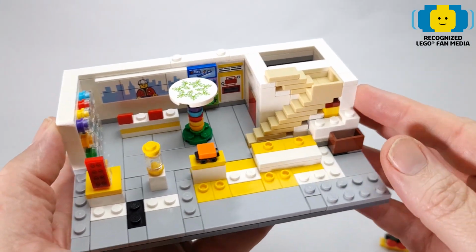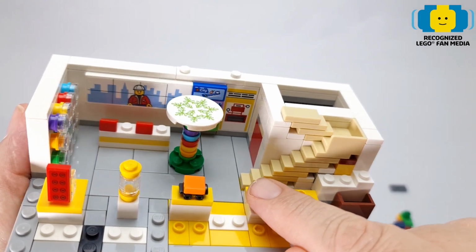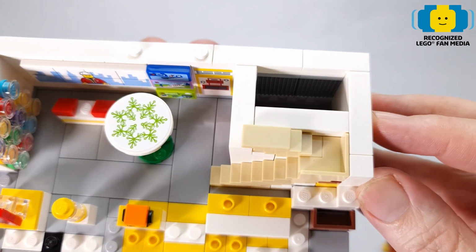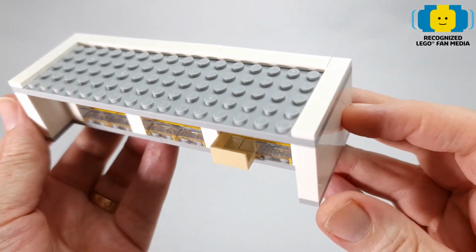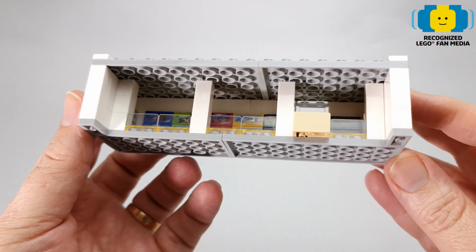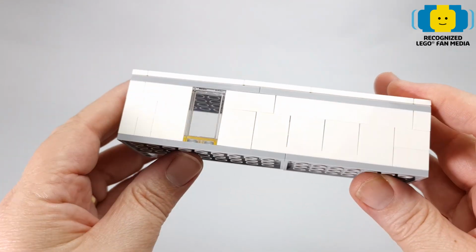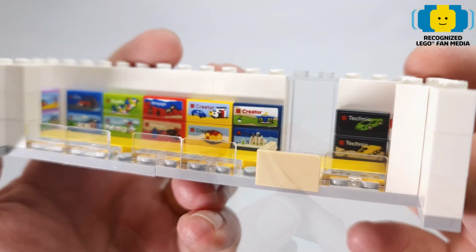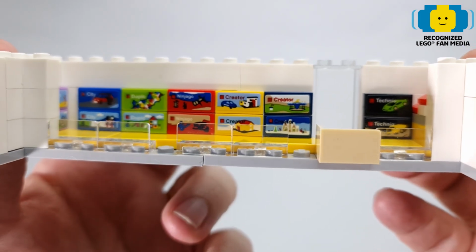If we take away the duck, you can see exactly how the staircase is done. Remember, this is in microscale, and they've done this really cool technique for this microscale staircase, which goes up to the top level. The top level is, again, pretty simplistic in its build. You can't really see a lot of detail in the inside of it, so we're going to strip off the roof and the pillars and get a closer look inside here as well.